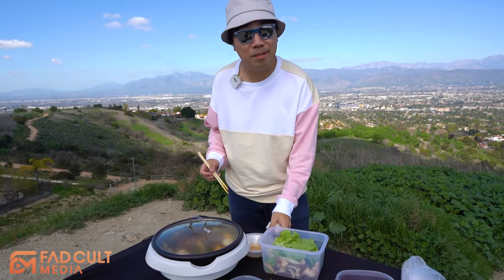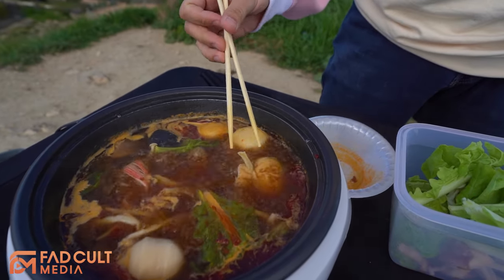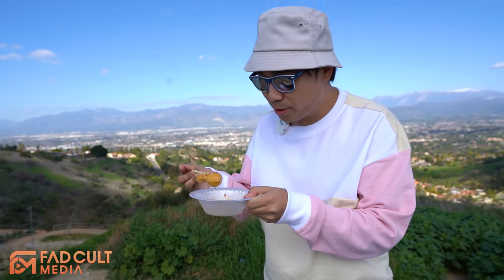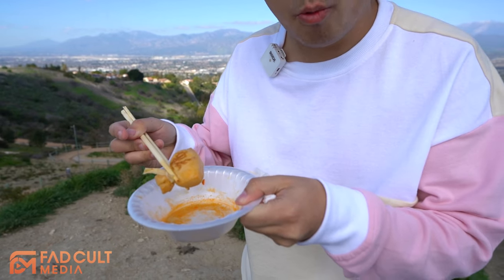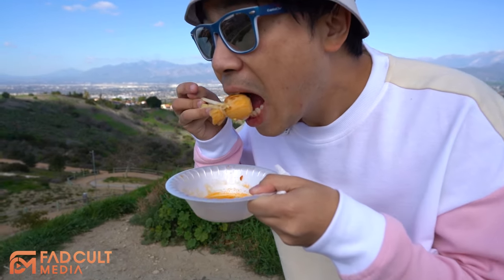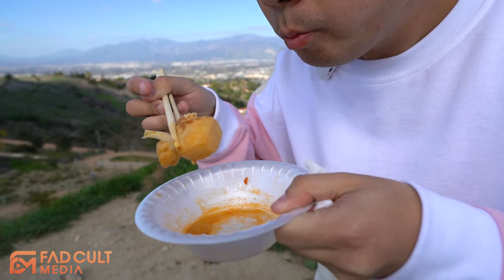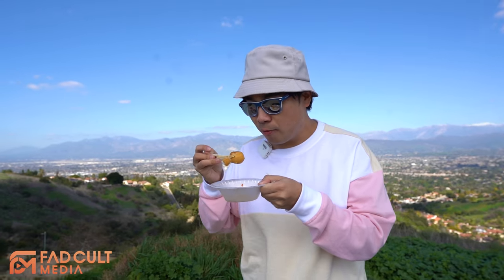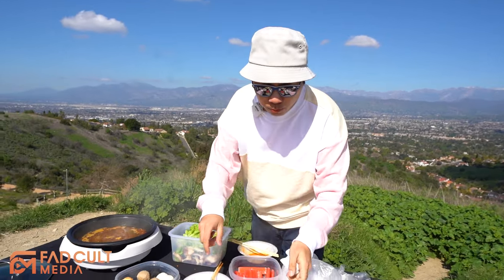We're gonna eat the luckiest ball in here. I wonder what's inside of this thing. Is there like some kind of quarters or money, or it's gonna explode when I bite it. Okay, watch. Mmm. This is good. This is a fish ball. I love fish. Here we're gonna have the main course.